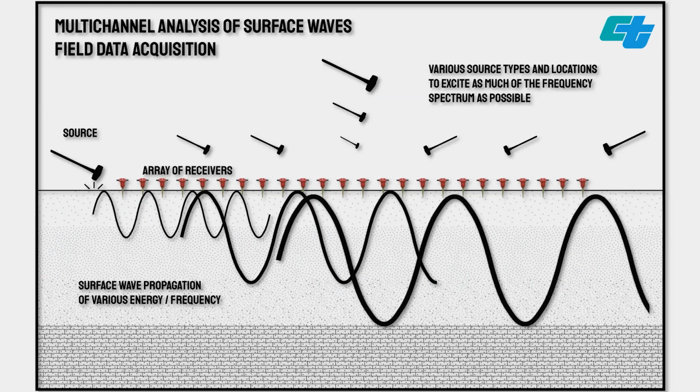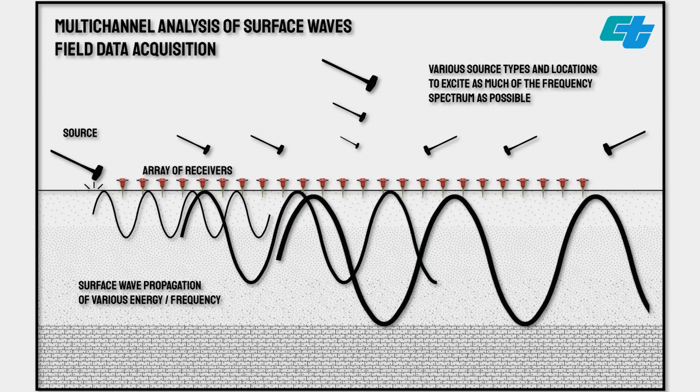So here's a depiction of the field data acquisition process for MASW, or multi-channel analysis of surface waves. We can see in this image the ideal layer cake model. Each hammer image represents a type and location of source energy. The greater the energy source and array length, the greater the potential depth of investigation. Conversely, in order to examine relatively shallow material, it can be beneficial to use smaller energy sources propagated over shorter array distances. We use a wide variety of source types and shot locations in order to very thoroughly examine as many frequency bands of the dispersion curve as possible.